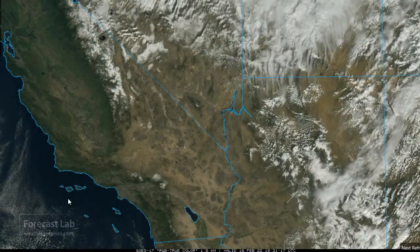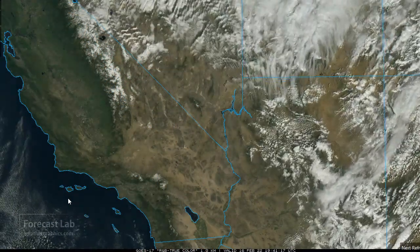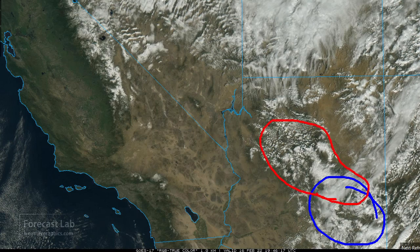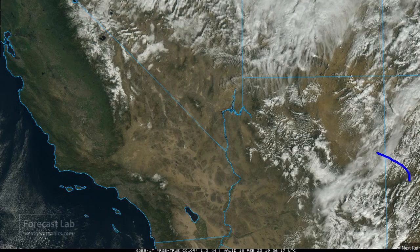Let's peruse the weather around the country and in the process learn a little bit about visible imagery. We've got that disturbance there in Arizona. It's a little bit off the southeast part of the chart, but there is enough instability to produce these cumuliform towers that you see along the Mogollon Rim. None of that is affecting Phoenix. They're getting the drier air through that region, but yeah, that's going to be mid-level moisture, instability, and upper-level lift.